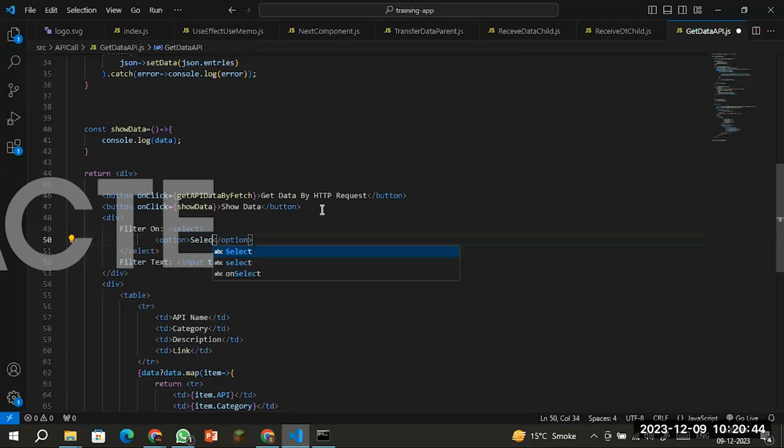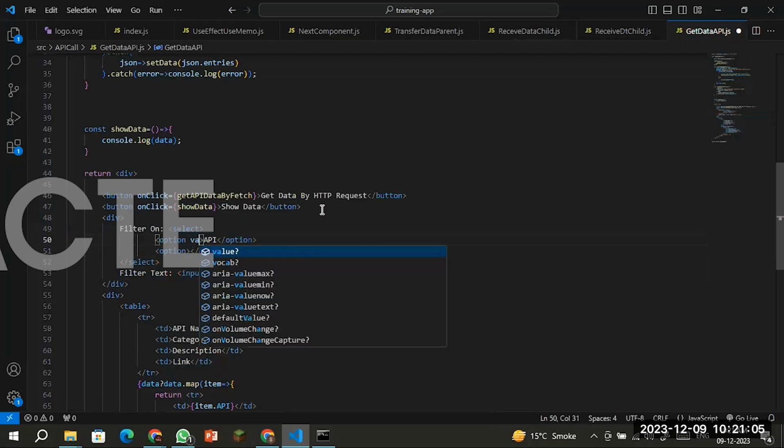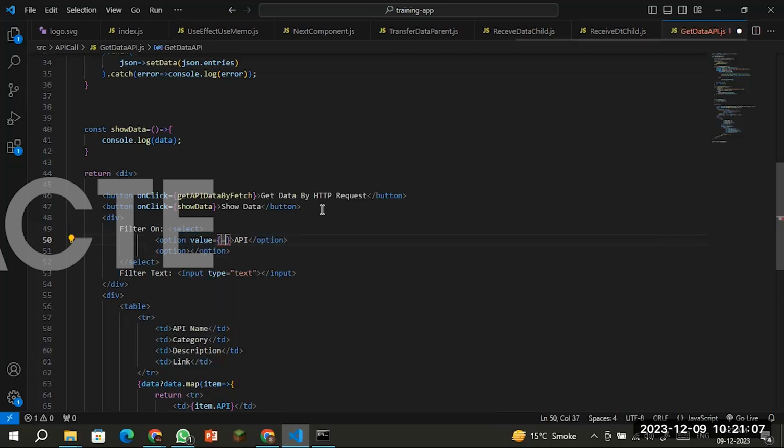Option, select option. The first one is, suppose, API option, and the value of this is API.